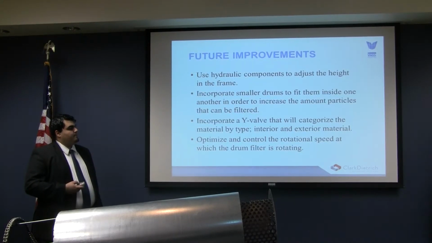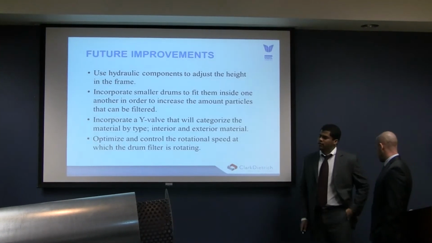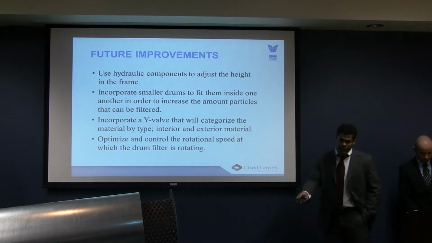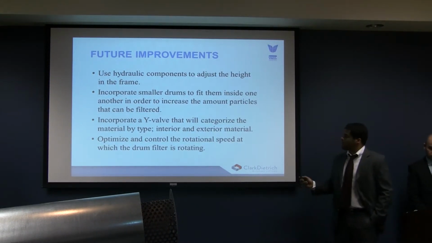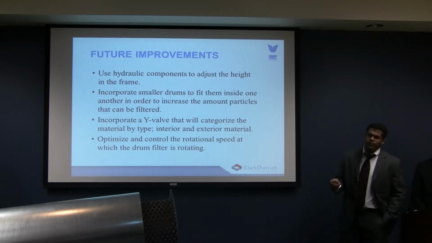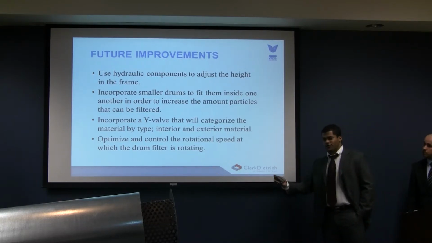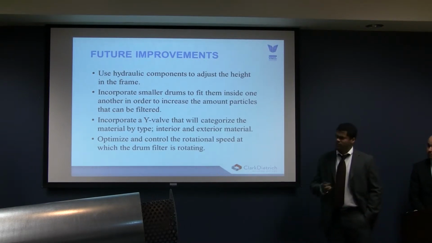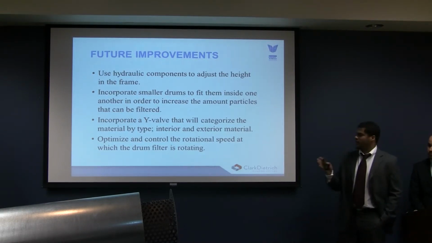For future improvement, we considered how to improve the current project by using a hydraulic mechanism to raise and adjust the angle of the filter, incorporating maybe smaller drums within it to further filter the pieces, and incorporating the wide valve, which will distribute the parts into interior and exterior.